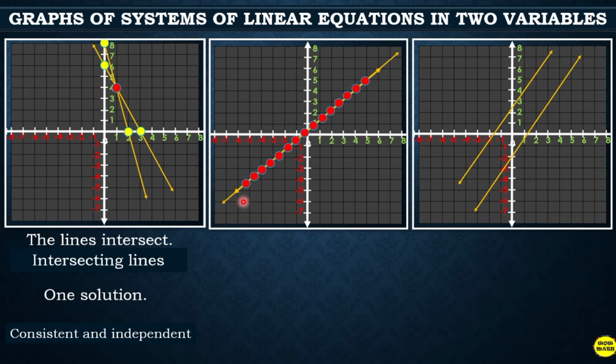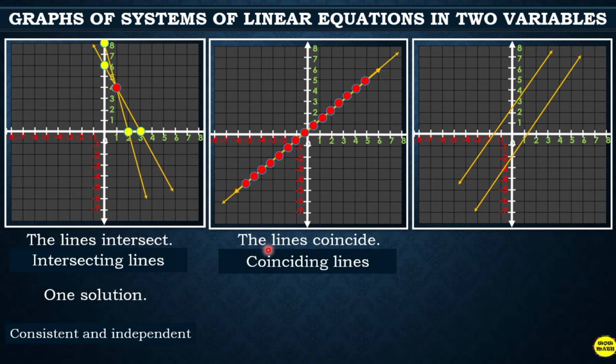Kapag ganyan, na same line sila, same yung graph, the lines coincide. So, therefore, ang tawag natin dyan is coinciding line. So, pag sinabing coinciding, same line po. Hindi kagaya nito. Nag-intersect lang sila sa gitna. Sa one point, I mean. Okay? So, dito po, since ang lines natin ay parehong-pareho, ang graph natin ay pareho, then that is considered coinciding lines. Okay? Now, kung babalikan natin ito, saan sila nag-meet? Dito lang po, isang point lang, kaya one solution.